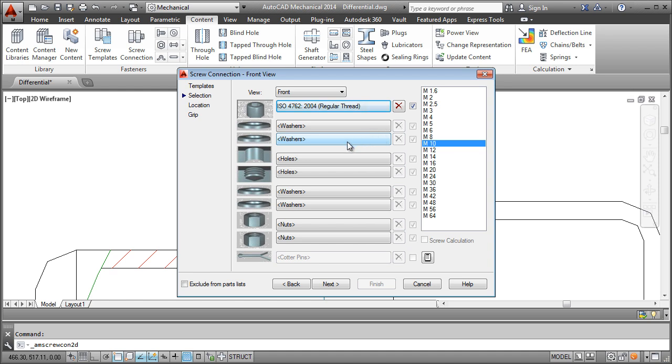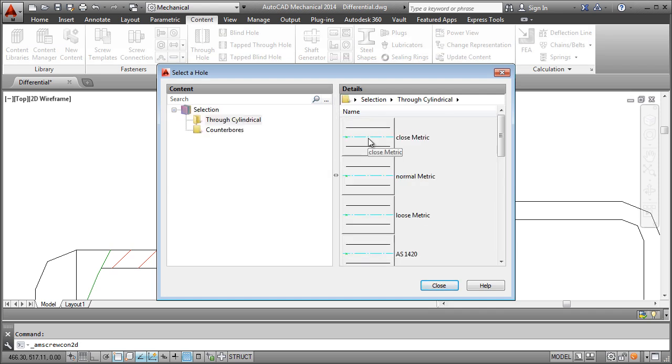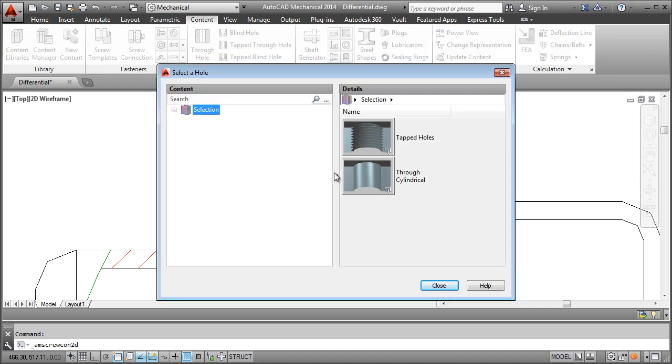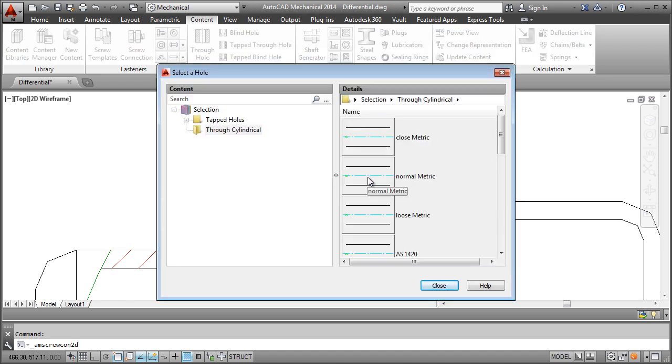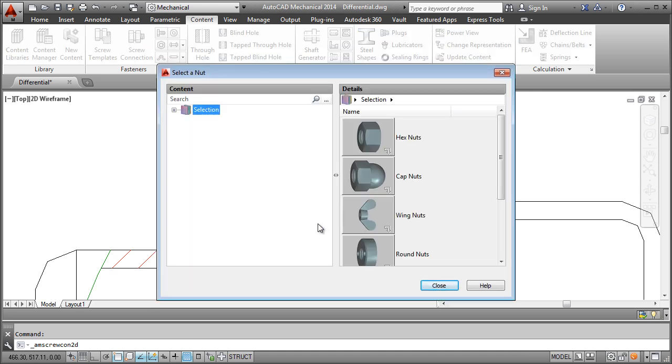I next select the through hole for the first section, and I go on with adding another hole of the same type for the second section. Finally, I choose a nut.